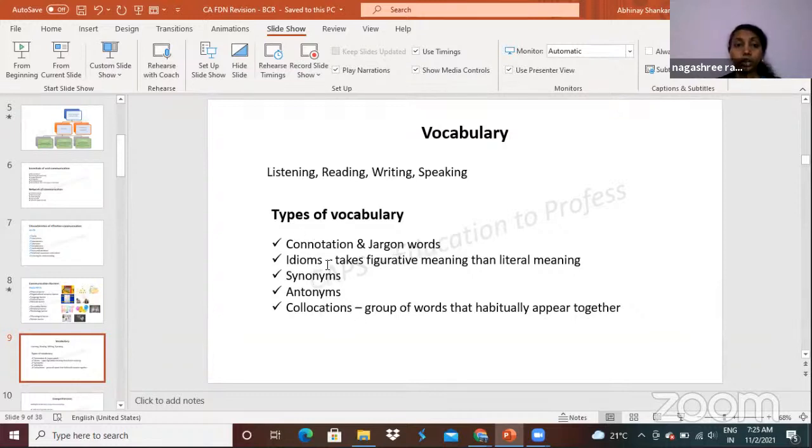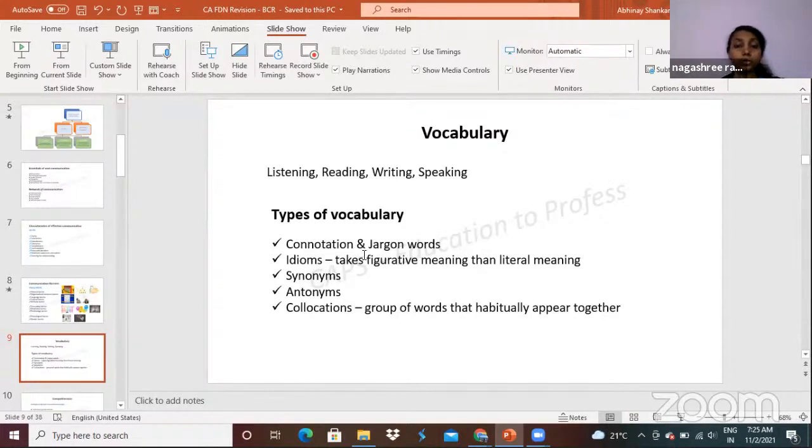Collocations also rarely asked. Now, synonyms and antonyms, as I told you, this is something which probably you have to go through your previous year question papers to get some kind of idea. Another helping point would be if you could go through all your previous RTPs and MTPs. There are chances that they just pick up a few words from there and you're lucky enough, it would be a good score, right? Otherwise, synonyms and antonyms, of course, go through all the words in your study material. That also could be asked. You cannot rule that out. Same with idioms as well.